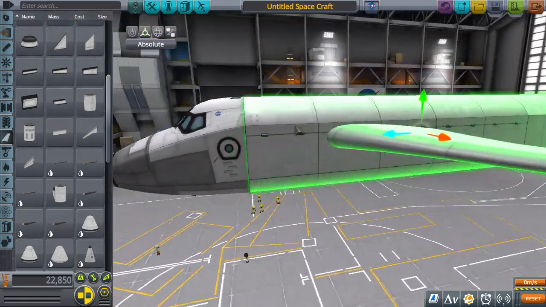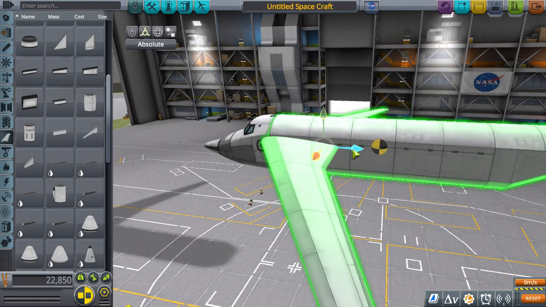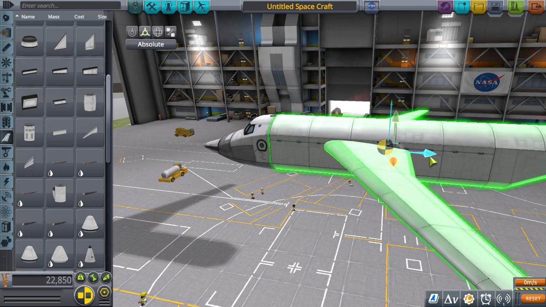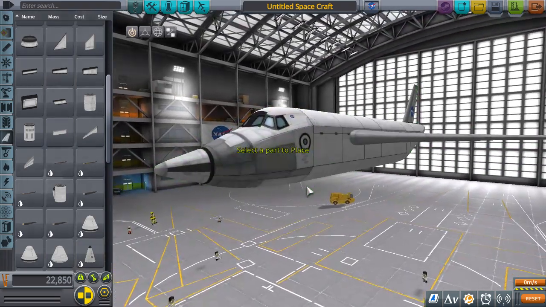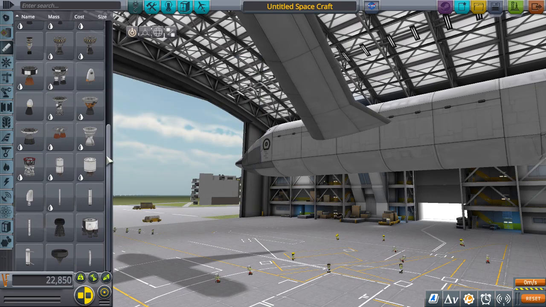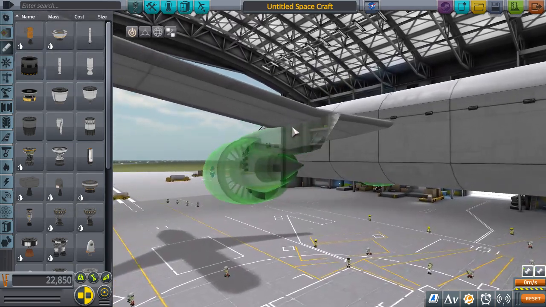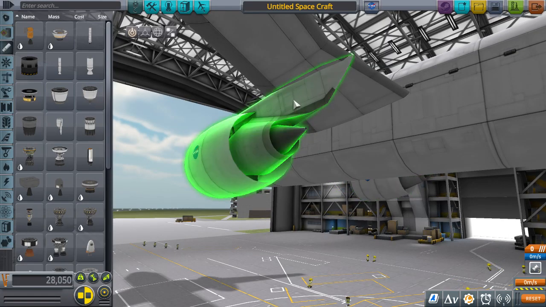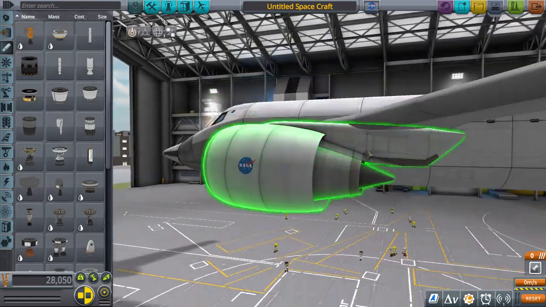Now, wing-wise, I would want them like right there. Then I'm going to want... So I have an engine in mind. It's called the Goliath Turbofan. Turbofan engine. We could stick some of these on. They're a little bit big, but we could mess around with them to see.